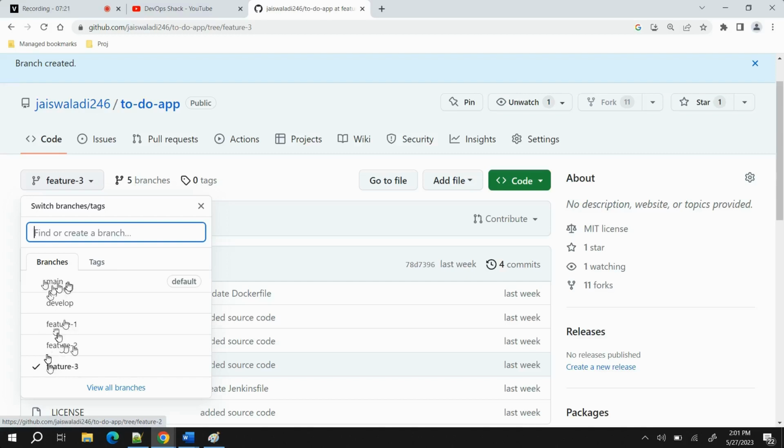Okay, so what exactly is happening here is that different features, different code can be integrated into the shared repository without affecting others. That means one developer can easily test his own code, and a second developer tests his code easily, without affecting the other developers, right? So in this way we made changes and integrated them without affecting others. Okay, so this whole process where we are committing multiple changes to the shared repository without affecting others is continuous integration.